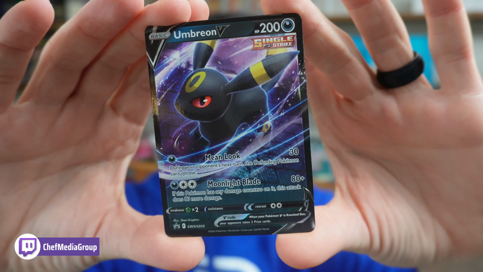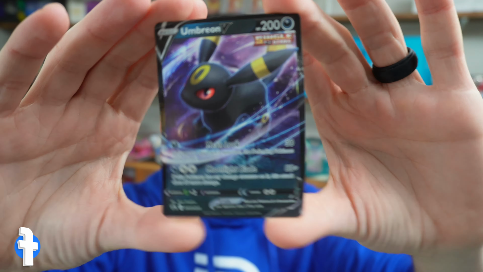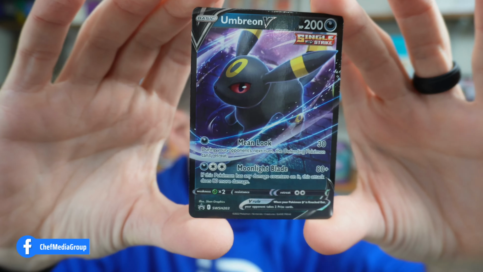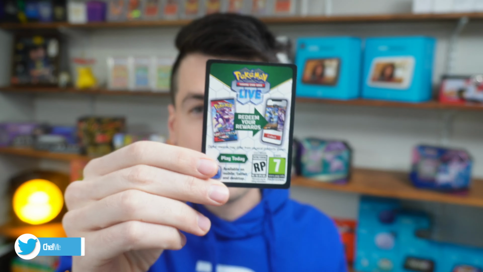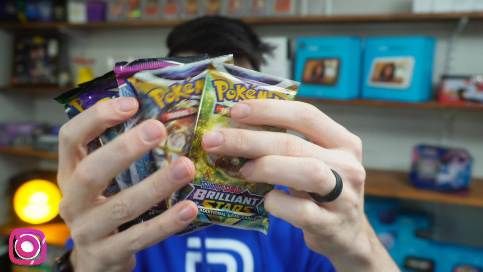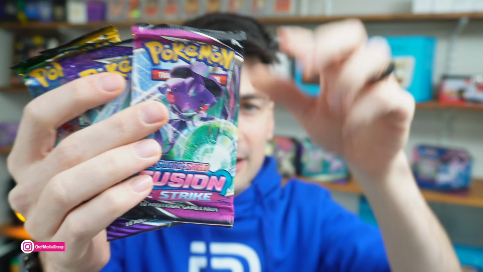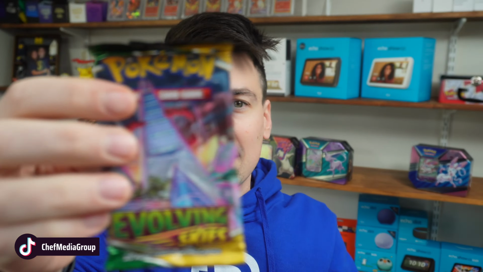First thing we have out of the tin is our Umbreon V Black Star promo. Centering's off, but it's a nice looking card. Next we have one online code card, followed by our 5 booster packs right here, 2 Brilliant Stars packs, 1 Fusion Strike pack, 1 Chilling Rain pack, and lastly, 1 Evolving Skies pack. Now let's go ahead, let's open up all the packs and see what we get.